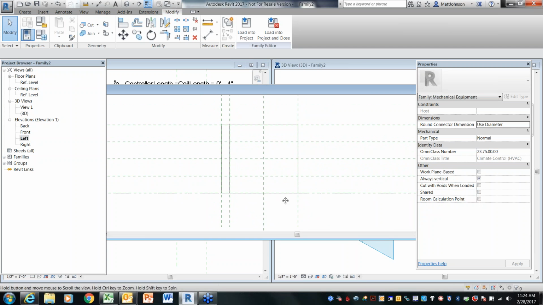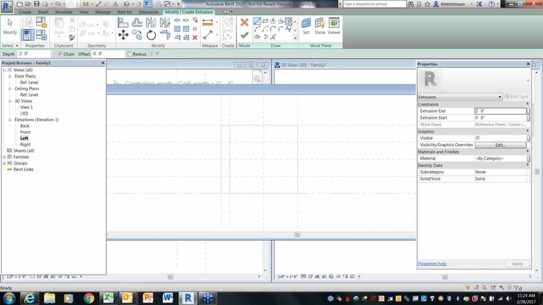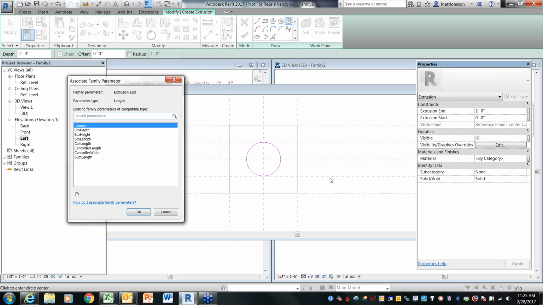So now I'm just going to extrude a circular or a round extrusion. So I pick the round circle. Okay, I'm just going to start from the center line and go out and make this a 6-inch radius, or a 1 foot, 12-inch diameter extrusion so that our duct can attach to. And so I'm starting from there, and the extrusion end, again, I want to go to our duct length. That's why we put that one out there. I'm going to say OK.